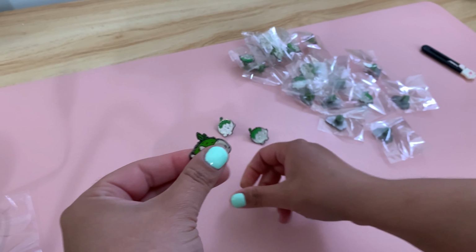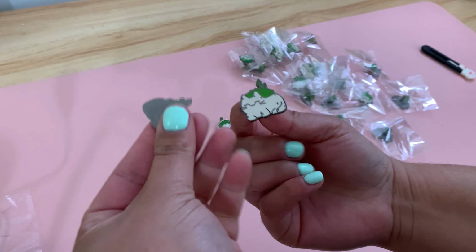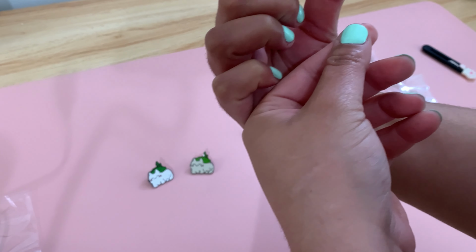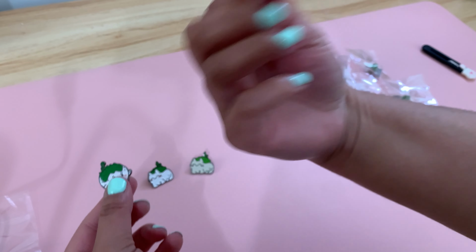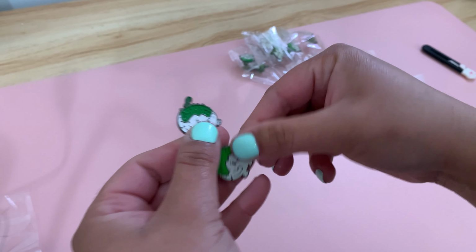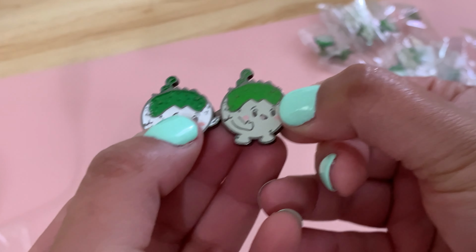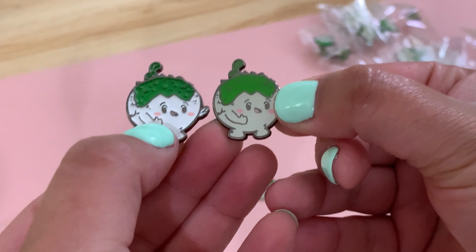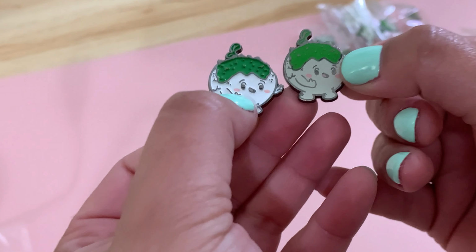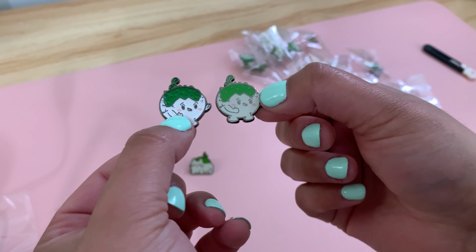But yeah, at least they came out a lot more like I expected. And then let's take a look at Rox. And no, Rox does not have his logo on the back either. It's just plain. And as you can see, the grass looks more vibrant. He is darker in color, so he looks more like a rock. The details are a lot shinier and a lot more what I expected them to be in an enamel pin. So, I really like the new version.